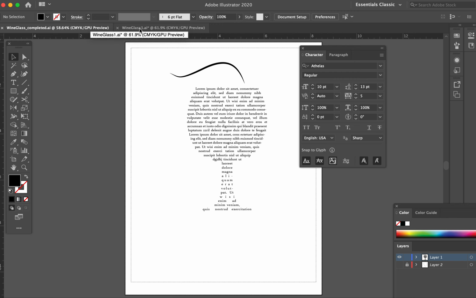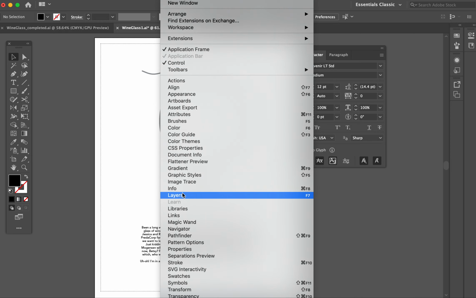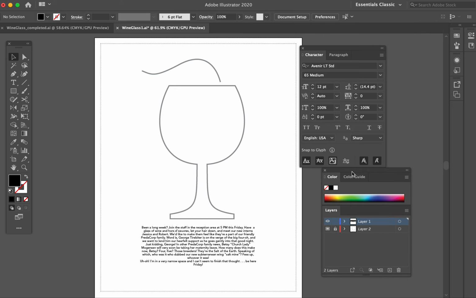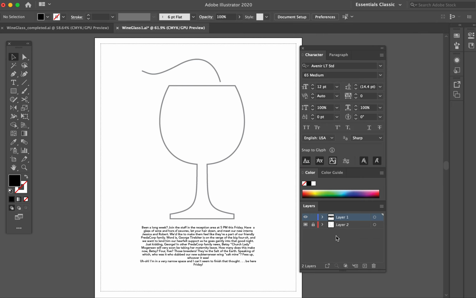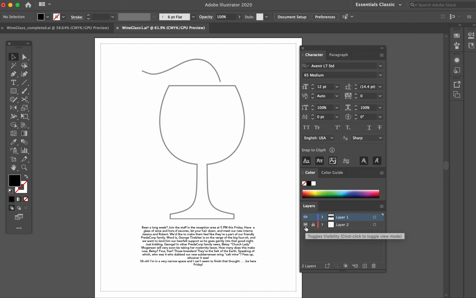All right, so first and foremost, what I need to do is trace my wine glass so that it is a path. Right now it's just a guide. In fact, sorry, I'm going to close the color. I'm looking for the layers that I don't see. Window, Layers. Whatever you don't see is always under Window. So I'm going to go here, and you can see that I have different files. One with the text, and one with this template, basically, in which there is just this guide.